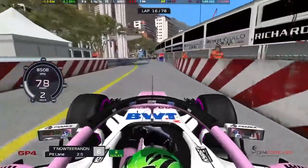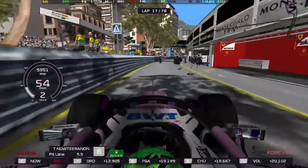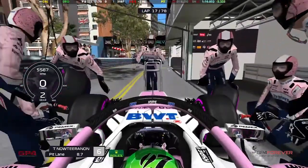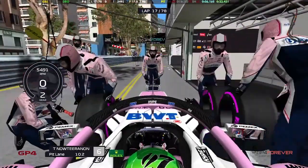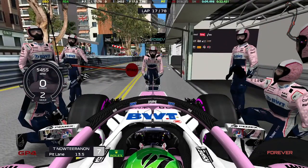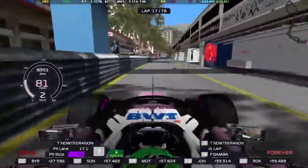Anyway, here is now Turner in the pits for the pink Mercedes. Now he goes into his pit box on the right hand side, and he changes all 4 tyres. How much fuel do they put in? He nearly ran out actually. Not a lot of fuel actually they put into his car, which is interesting. So maybe Force India are trying the 3-stop, which I don't necessarily think would be a great idea.